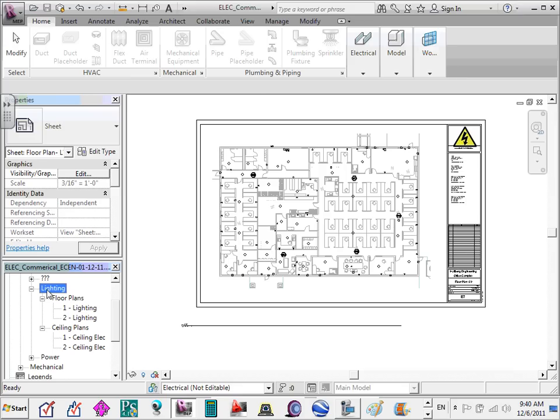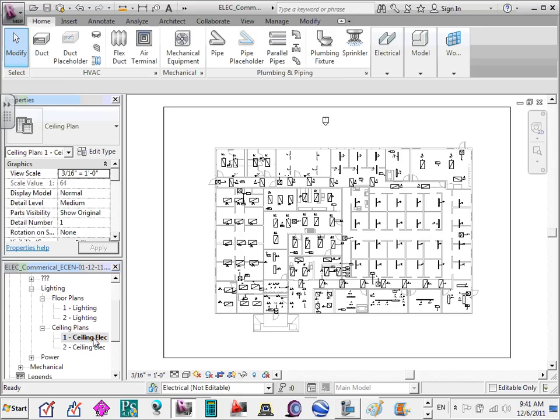What worked for us is, when we drop lights, where do we drop them? In the floor or in the ceiling? The ceiling. So when we're working with lights, we're always working in the ceiling. When you start grabbing a fixture and dropping it in the location, you're going to drop it in the ceiling. How many views of ceiling do you have? 2. Click on this one. What do you see?